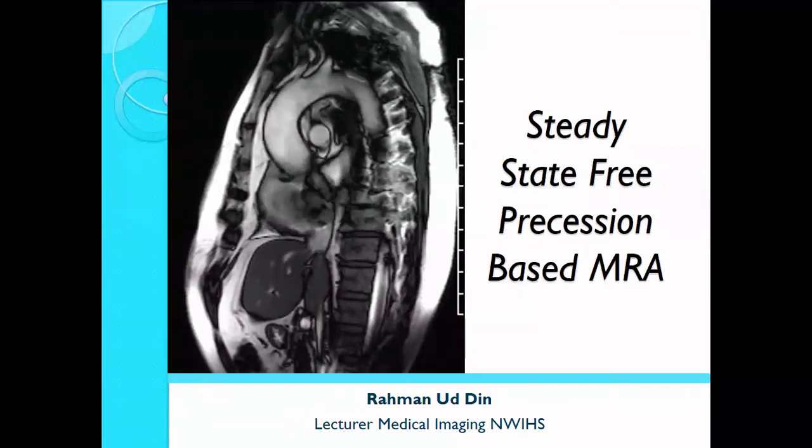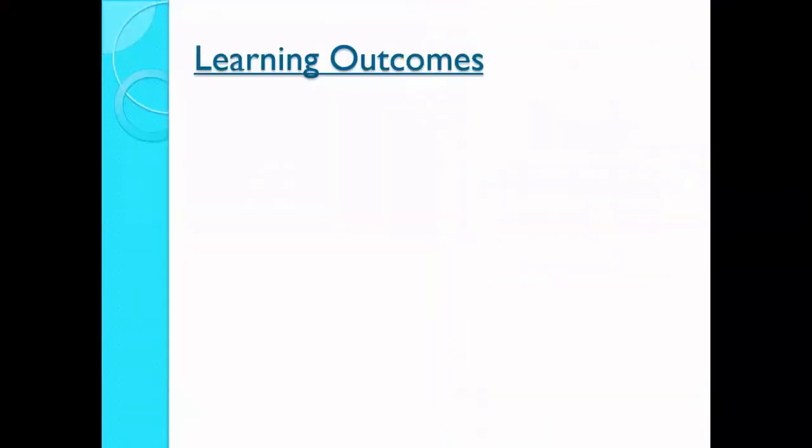But anyhow, I'll give you glimpses of this one again, like how the SSFP image is formed. So in this you can see this beautiful image, this is a cine image. Cine image means this is a live image of the angiography. So this is the cardiac angiography, and you can see beautifully how the blood flow is happening within the aorta. So in this very lecture, the learning outcomes will be the residual magnetization, which is very important for building the concept regarding this SSFP.